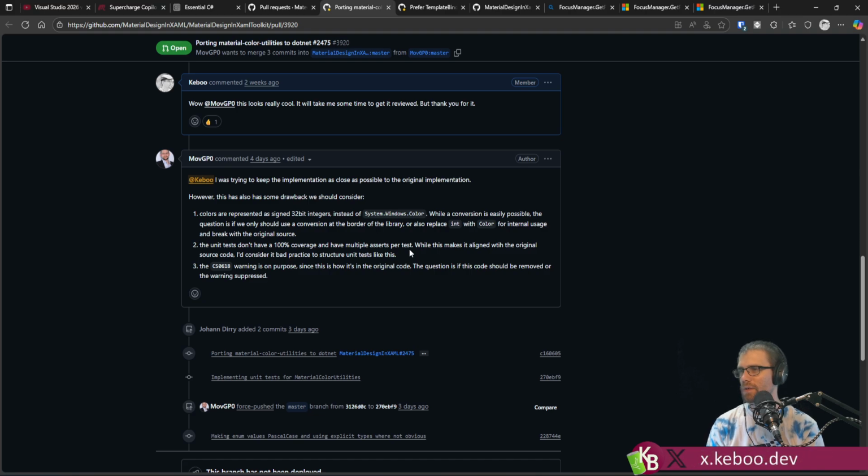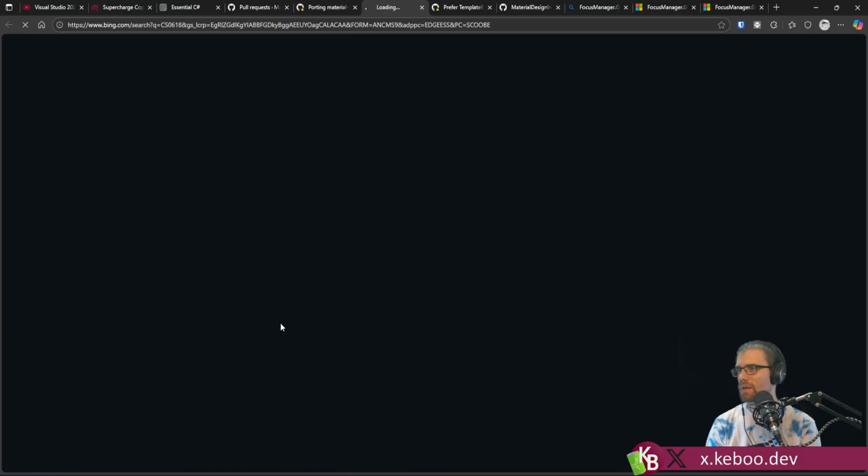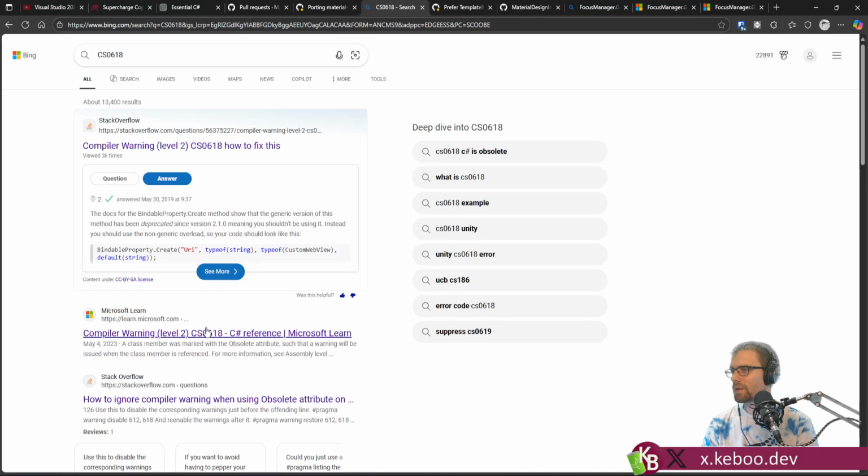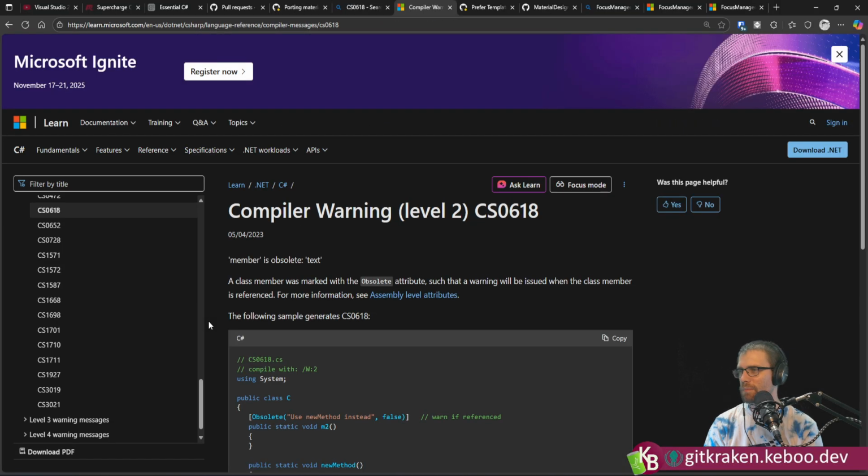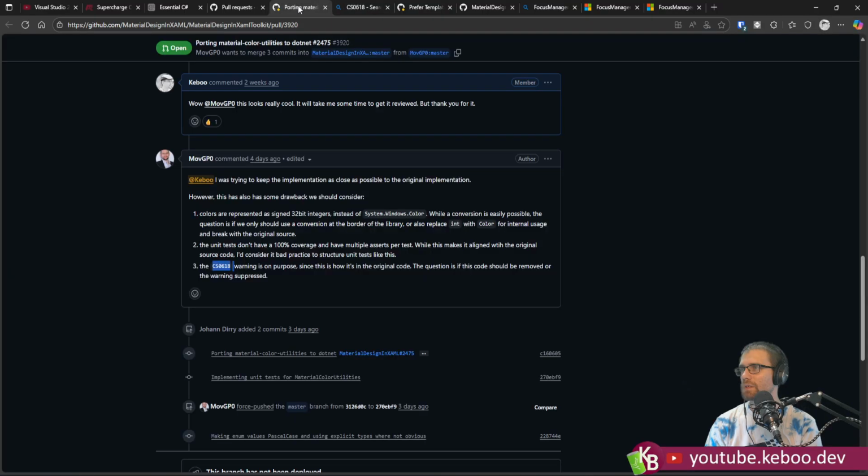So what is this? I'm not familiar with this one. Let's look. Which compiler warning is this? Obsolete members. Oh, interesting. Okay. Yeah, this I think will be the next one I want to look at doing.